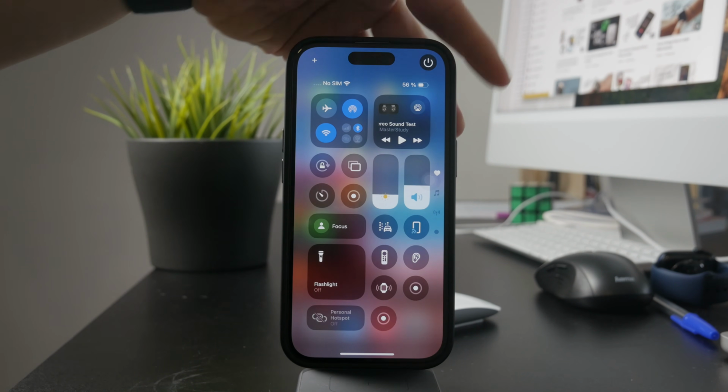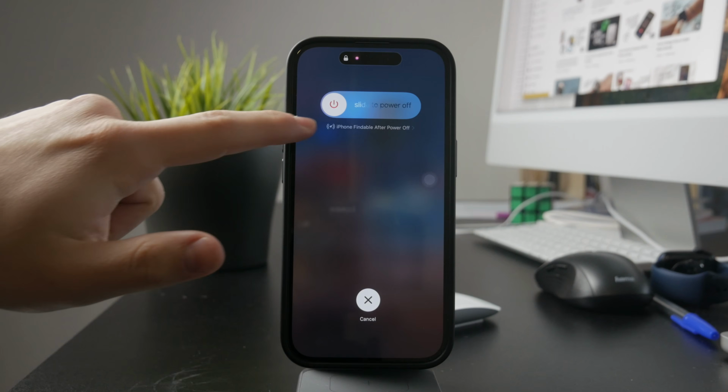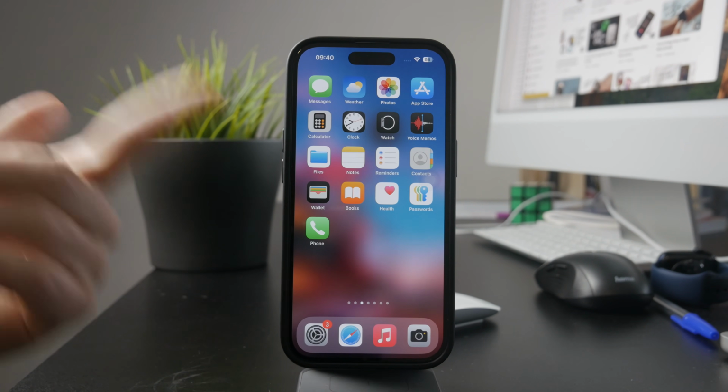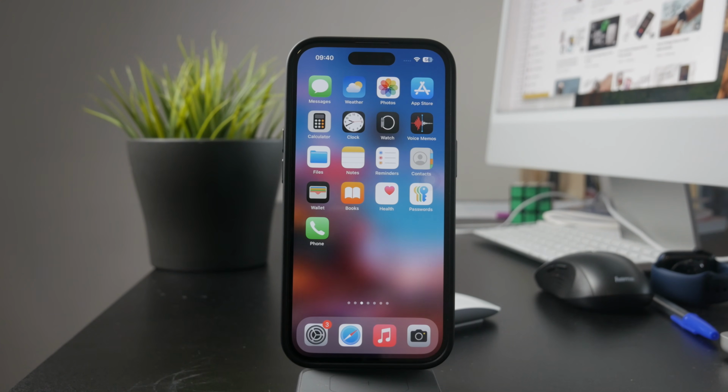If none of these steps fix the issue, you can try basic troubleshooting methods. Restart your iPhone. This can clear temporary glitches that might be affecting notification sounds. If the problem still isn't fixed, you can reset all settings by going to Settings, then General, and finding Transfer or Reset iPhone, Reset, and then tap on Reset All Settings. This won't delete your data, but it will restore all system settings, including sounds and notifications, to their default state.